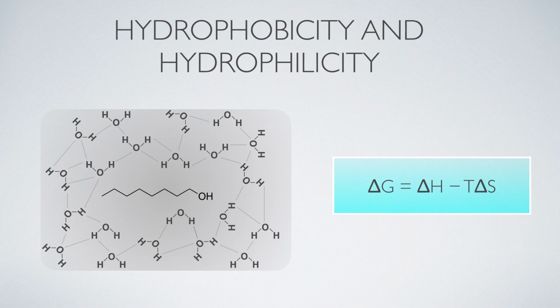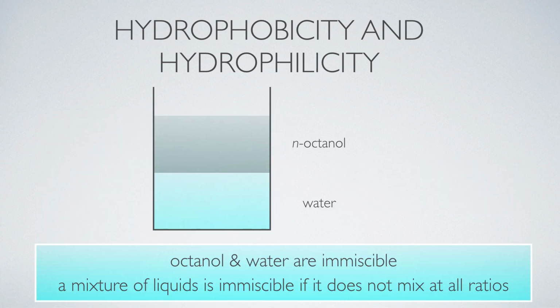And what we tend to know happens when we mix oil and water is the two liquids don't mix. We get a phase boundary between them. And in the case of octanol and water, we have a distinct phase boundary. Now that doesn't mean that there's not a tiny little bit of water in the octanol or a tiny little bit of octanol in the water. There always will be, because these things are in equilibrium. But largely I have a proportion which is octanol and a proportion which is water.